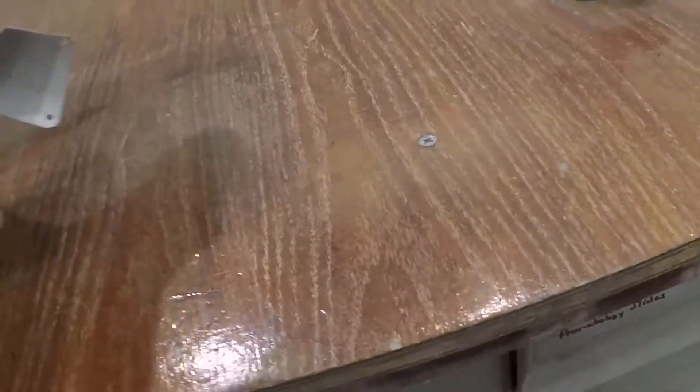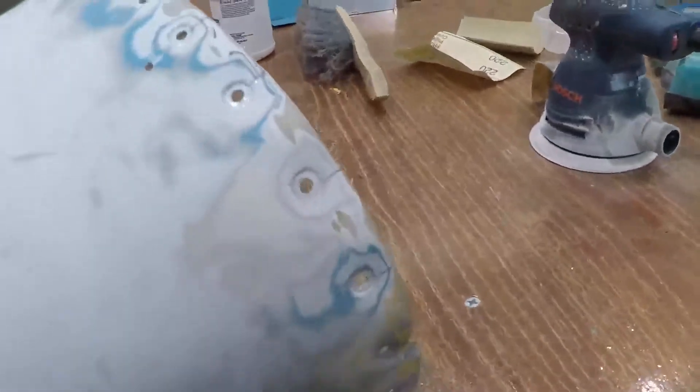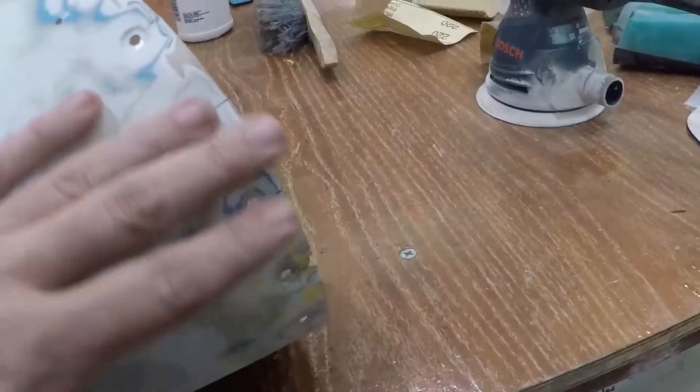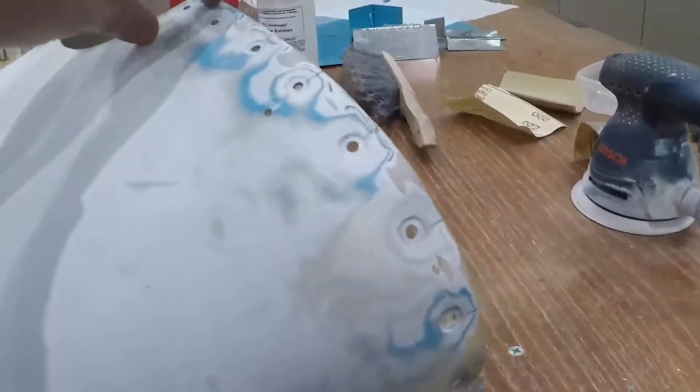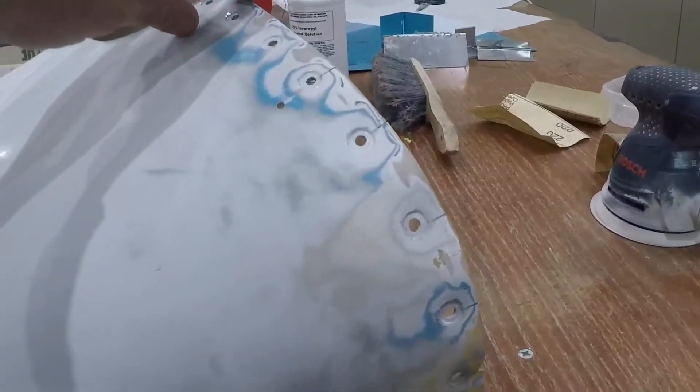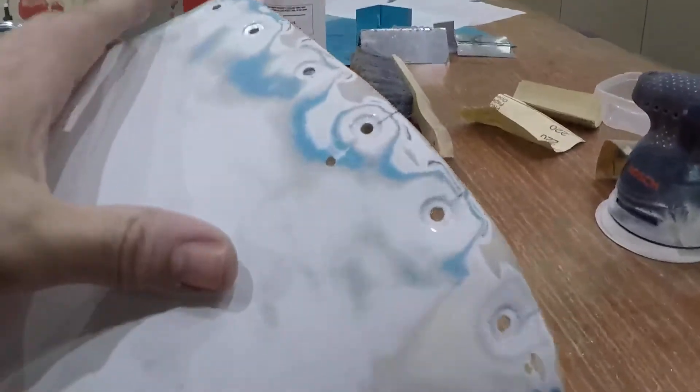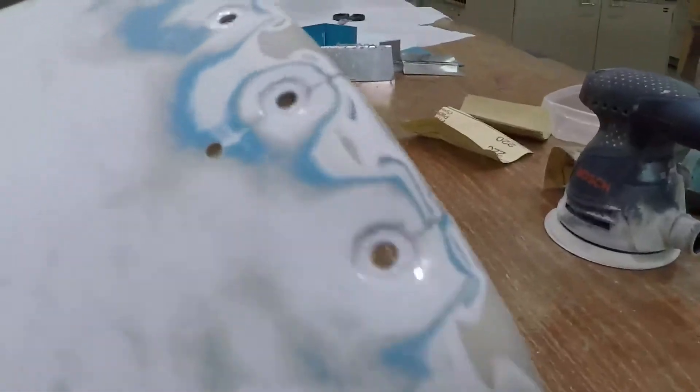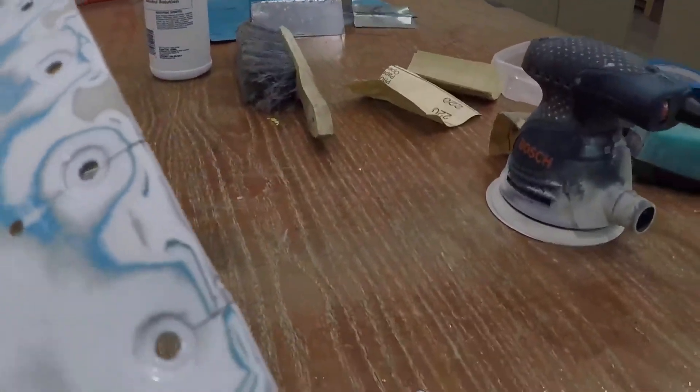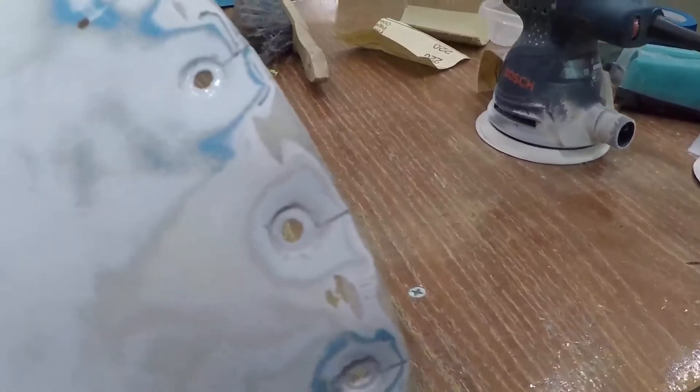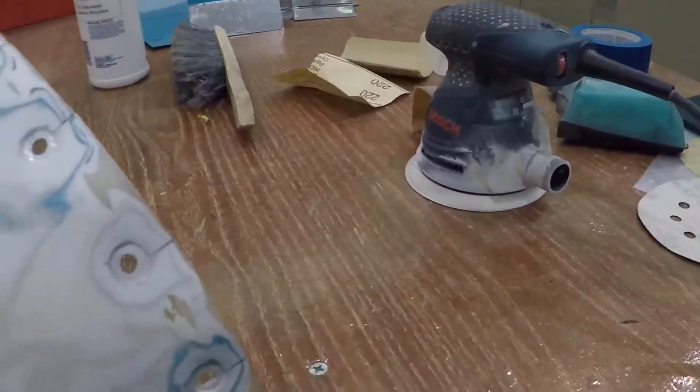I've started sanding the whole tail cone. I went ahead and prepped the edges here. Again, I'm gonna lay a couple layers of glass on the outside just here at the end. Just probably, I don't know, probably one layer like an inch and then another one maybe like an inch and a half. You can see I had to stop drill. We had a crack here. All of these are, you can kind of see, are cracking outwards and that's why I'm gonna do this repair.